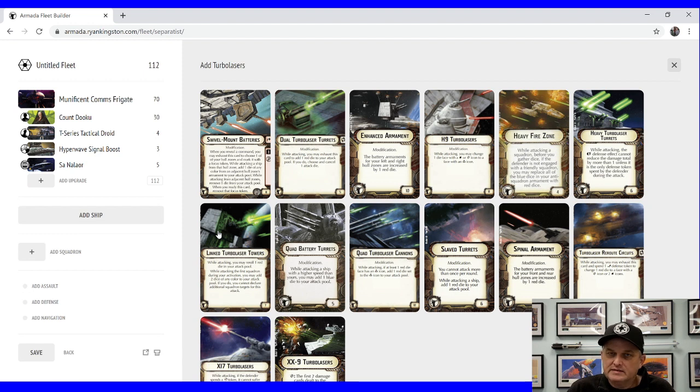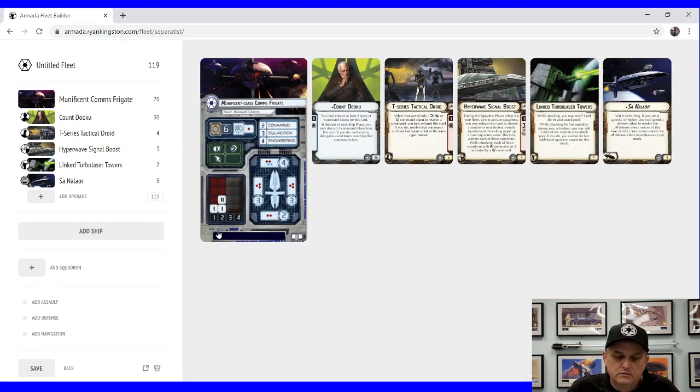And we can then still go back and use our other ability while attacking to, if one of those 3 red dice rolls a blank, re-roll it. You know, I think it's a really good way to go. So we're definitely going to go with Link Turbo Laser Towers on this one for the attacking part. But again, this one we're going to be running a lot of squadron commands with it.